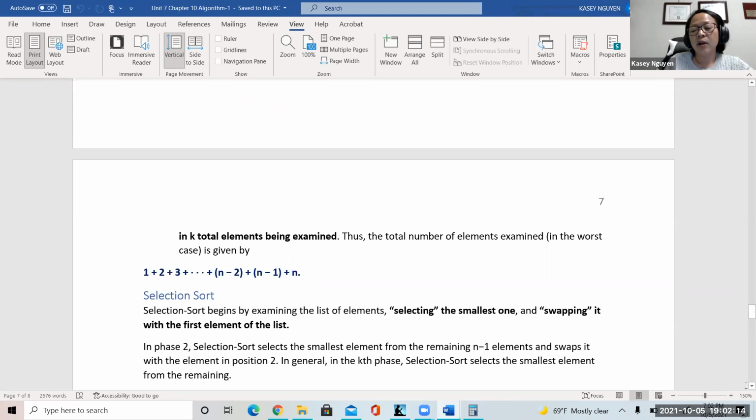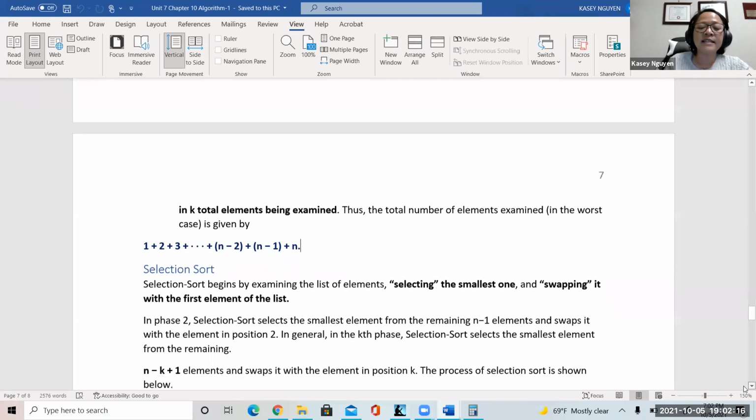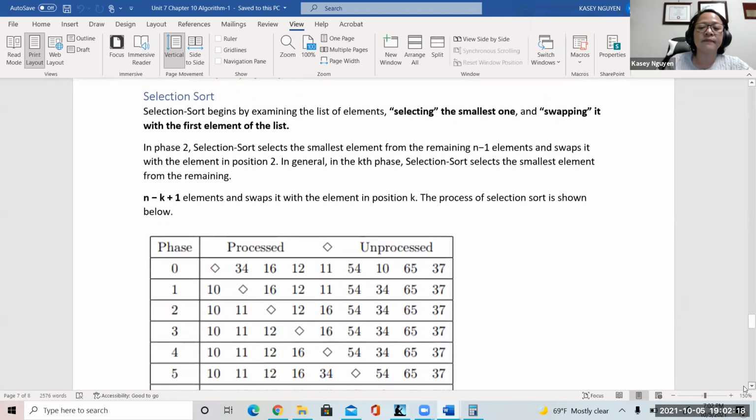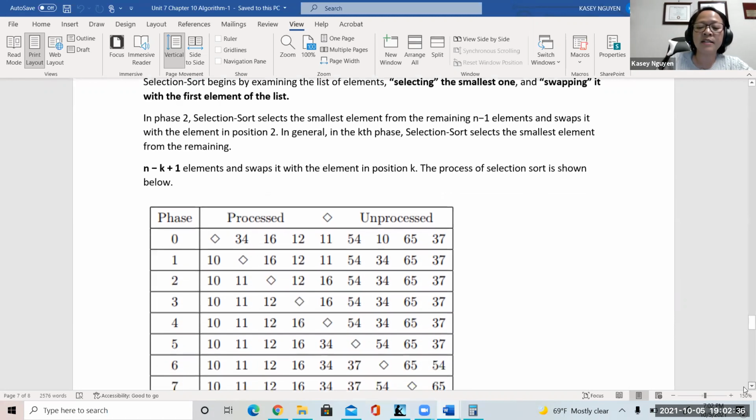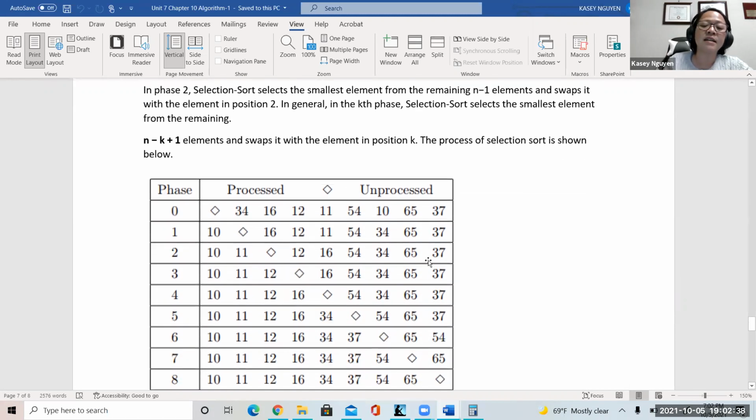In the next sort, we are going to look at selection sort. So it's going to select the smallest one and swap it. And the way that it swaps it, it's going to move it to the front. So when you look at this, this is the same example, the same container as the last.